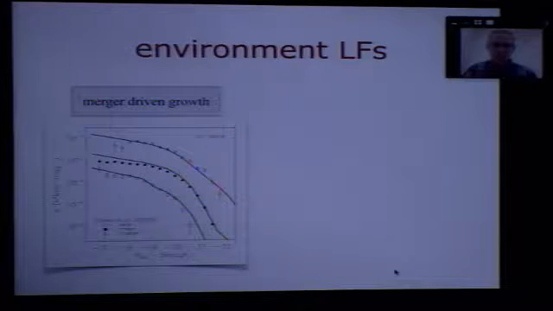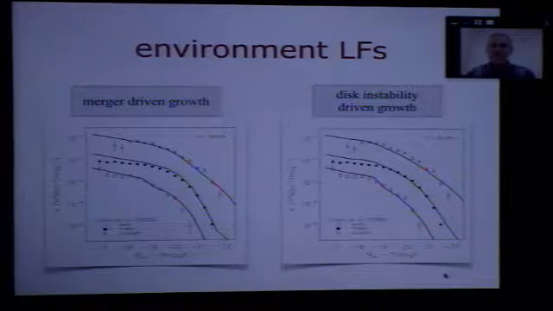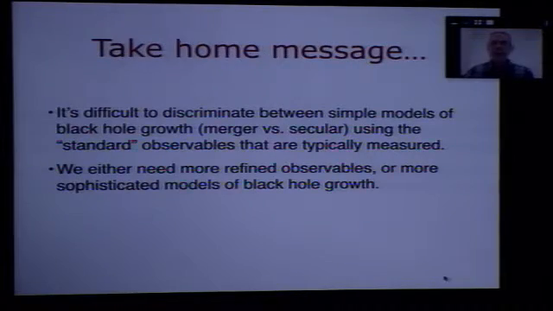This is the merger-driven growth, and hopefully there's an environment dependence with the secular-driven growth or the instability-driven growth, because instabilities and mergers presumably happen in different environments, right? They're not the same thing, and yet without any calibration, they look very similar. Right? So this is what I would call a failure in some sense, because you're putting in new physics and you're looking for differences that you expect to find, and yet you don't find these differences. And we wanted those differences in order to inform the observers of what they should look at to discriminate between these two modes of growth.